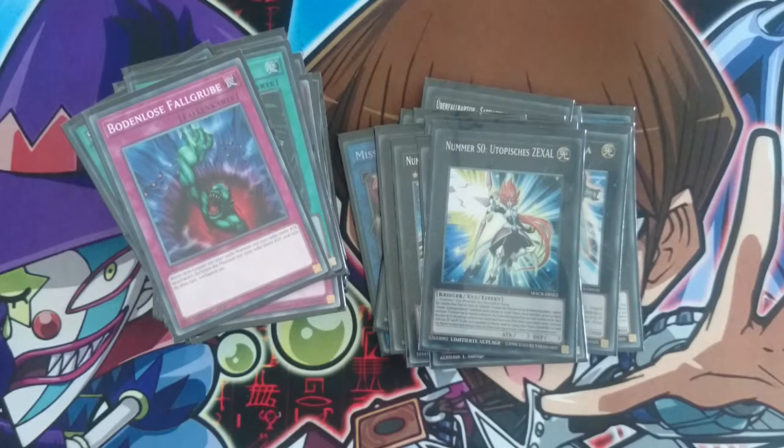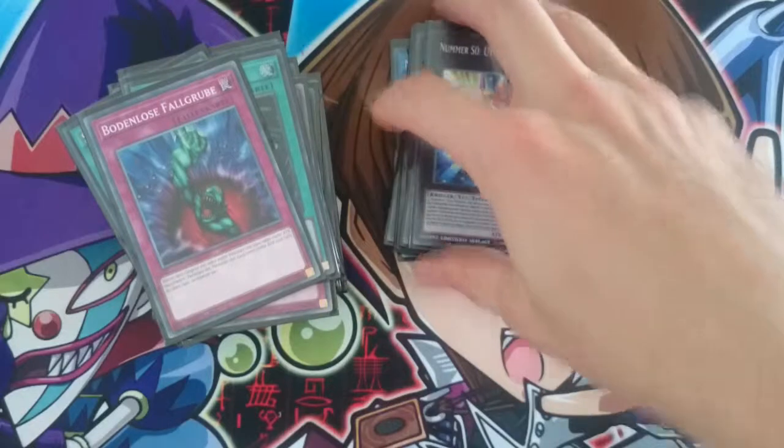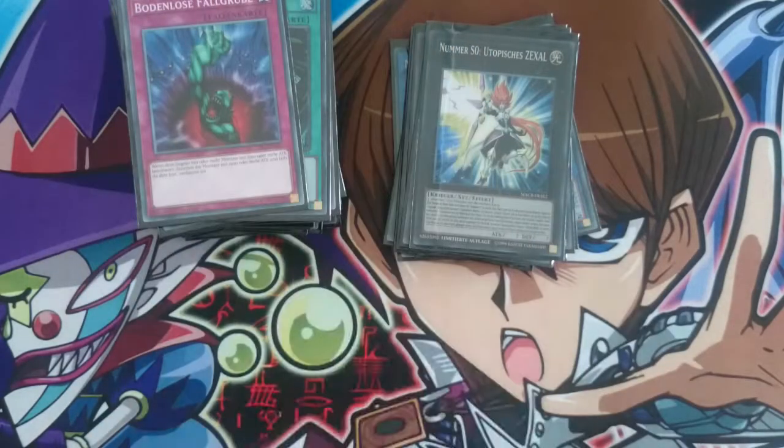Yeah, Utopic Zaxxel is really good because you can make it 3080k in defense and cancel all effects. You cannot activate anything if you activate this effect from Utopic Zaxxel, so you have plenty more time to overrun your opponent with your Gogogo monsters.